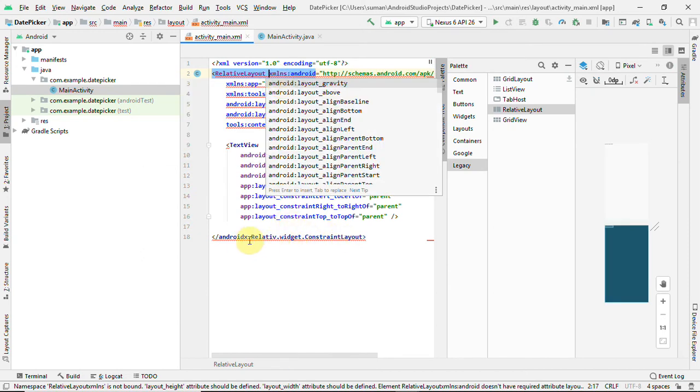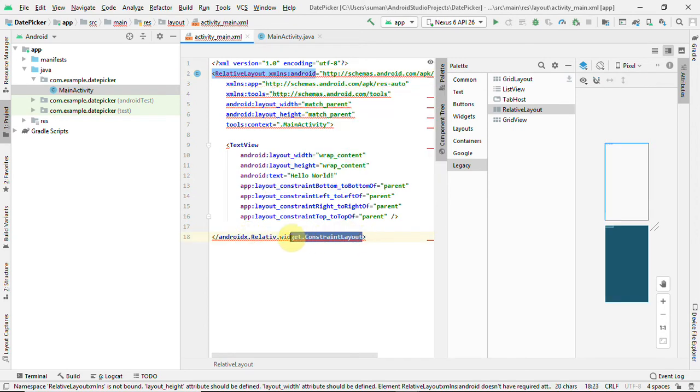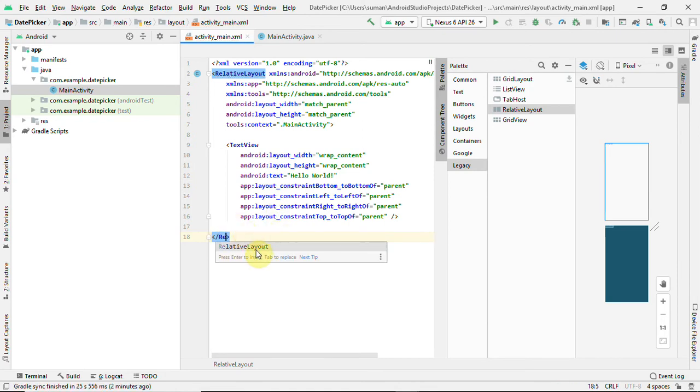I don't need all these things out here. I can just remove all this from the constraint layout and write it as a relative layout. Basically here you can see the hello world will be on top of it, and we don't want this hello view. We'll see how we basically work in this date picker. Now we'll have a text view. We'll remove all these things, because width, height, yes, text I need.